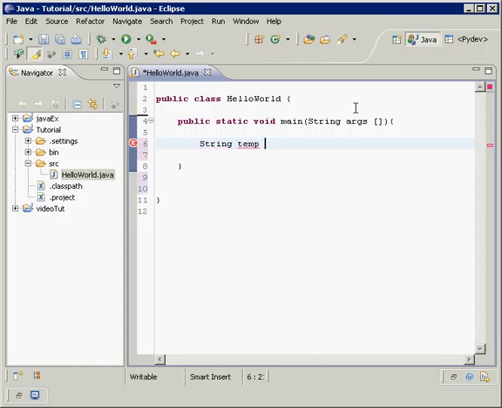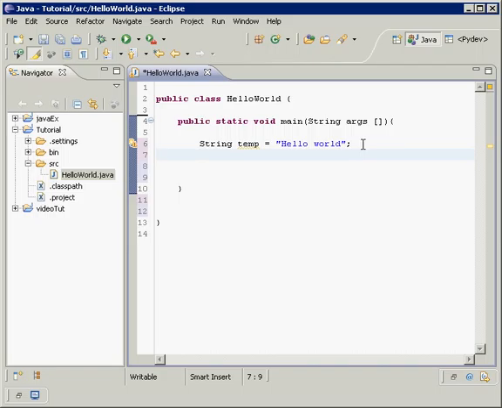Name it temp, or we could give it any name, you don't have to use temp, and we assign something into that variable: "Hello world". So right now our variable named temp will be storing the string hello world.